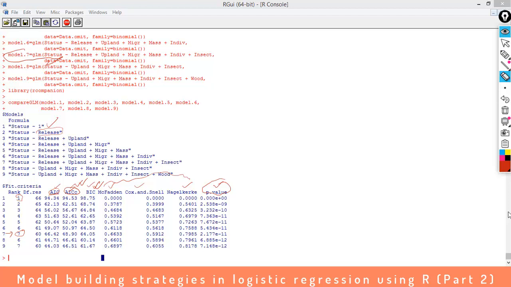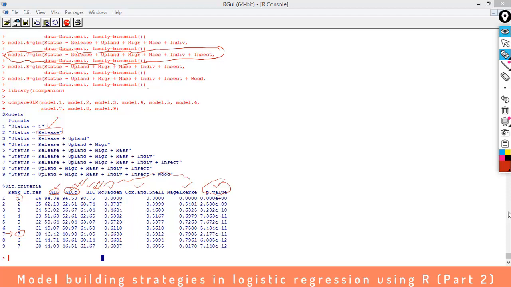That is model 7, where I use explanatory variables release, upland, MIGR, mass, INDIV, insect.